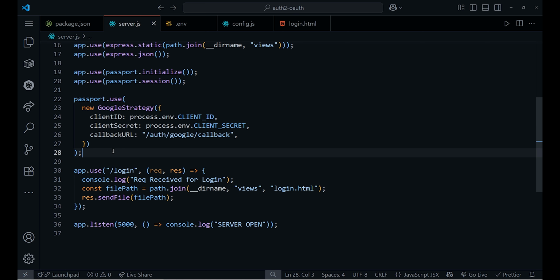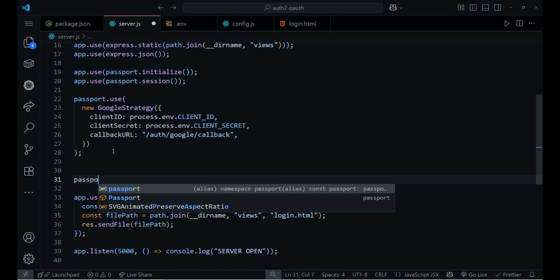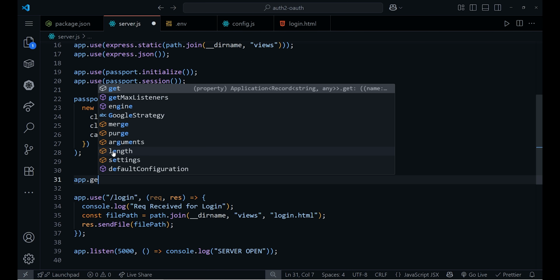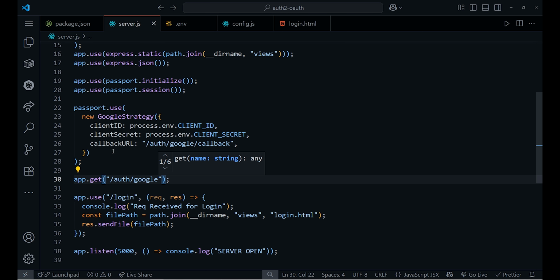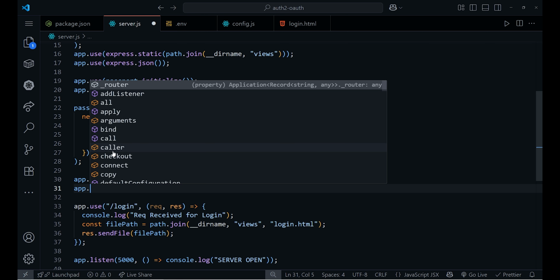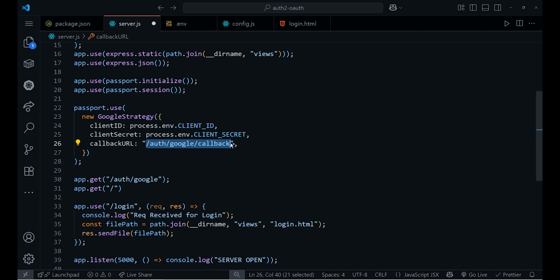Now we just need to define the routes for the authentication. So for the first route, I think we have the app.get. So this should be the get route over there. And inside this route, we can have /auth/google. So it means whenever we want to add a Google authentication, we just need to use /auth/google. And another route that we have to add, we have the app.get again. So this route could be for the callback as well. So this same route of the callback, we need here as well, right?